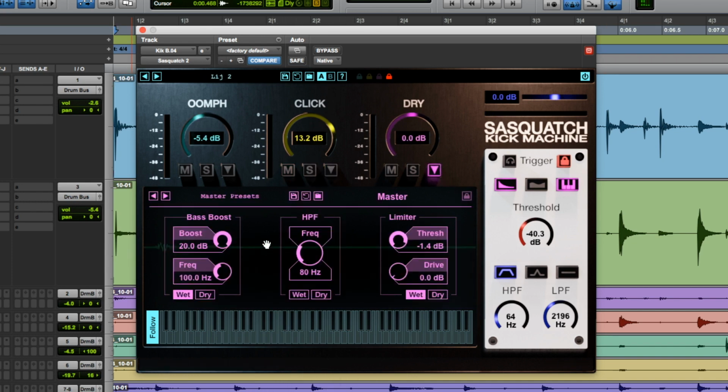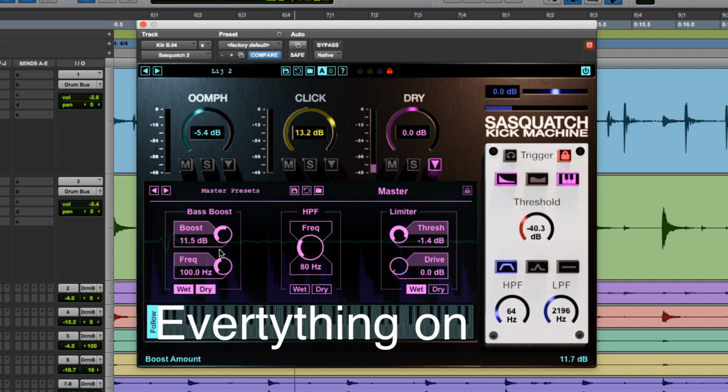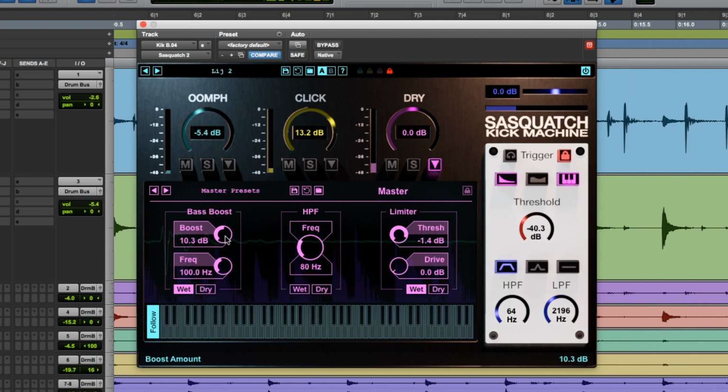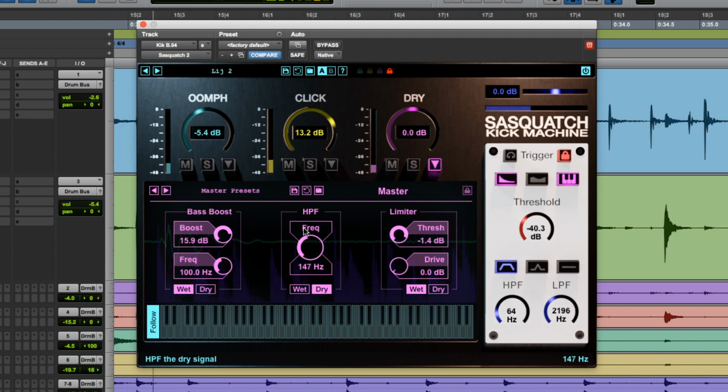All right, so now if we go here, I'll show you what these settings do on the kick drum sound. Take the boost out, and you're controlling the bottom of it. Put it on the dry. Now it's bigger for sure, but it's probably more than you wanted, you know? And then high pass filter. If you want to cut out the lows on the real kick, so all you get is the low end from the Oomph instead. Now turn this off and you'll hear both the real kick and the Oomph working together.